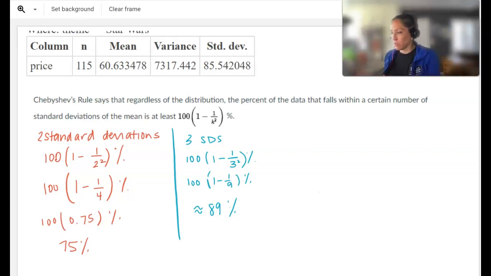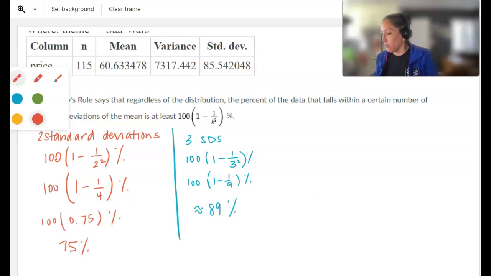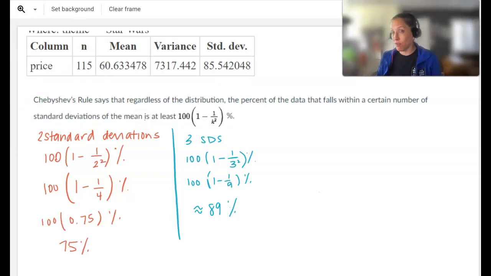So let's go ahead and see what this will look like with our Lego data. Basically recreate those bullet points up above, but with real data that we can go and check that this actually worked out. So again, we're talking about being within 2 standard deviations of the mean.